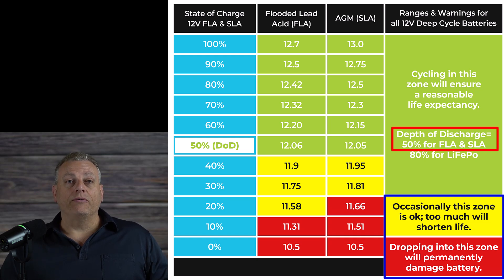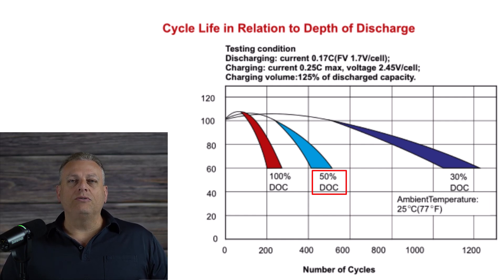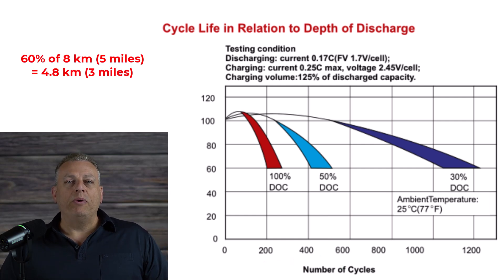The way back up is all uphill and it is not uncommon for her to receive undervoltage warnings on the way home. This 50% depth of discharge is the maximum recommended level for lead-acid batteries, and that doesn't leave any range for the rest of her daily activities. This makes her real-world driving range about eight kilometers on a single charge, and that is with brand new batteries. As the batteries age, the capacity reduces significantly. Daily charging at 50% depth of discharge is going to degrade her range down to 60% in less than two years. With older batteries, it is not uncommon that her chair would just stop functioning on the way home and we would need to go pick her up with our wheelchair van.